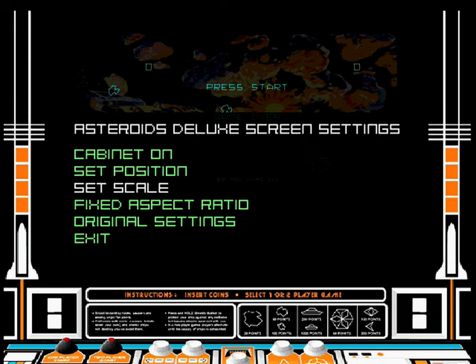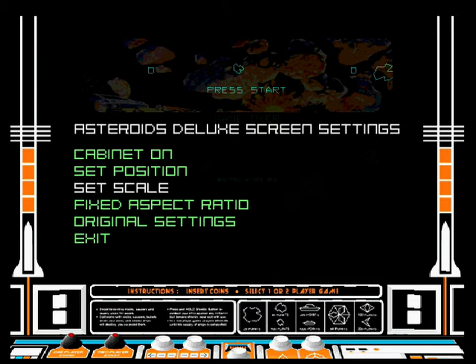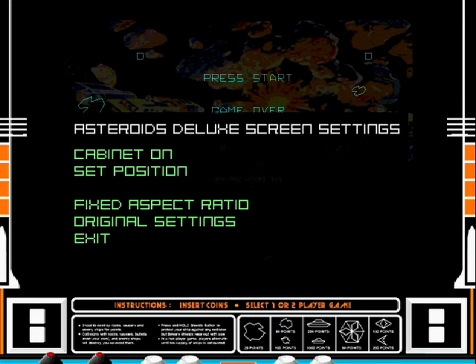So as you can see here, you do get the sort of sets. There's quite a huge range of scaling options here with Asteroids Deluxe. You do get the outer shell. You can adjust the aspect ratios. You can adjust the positioning as well. And you can have the cabinet on or off.